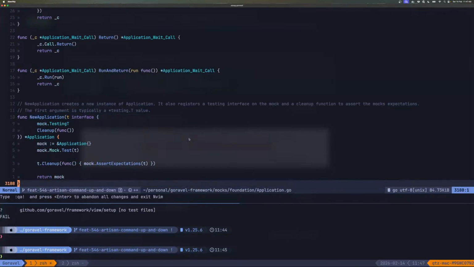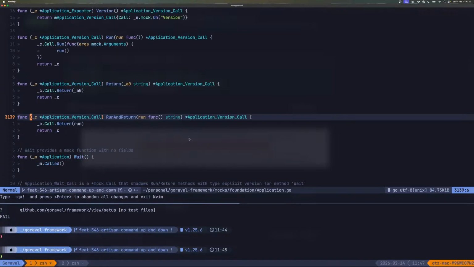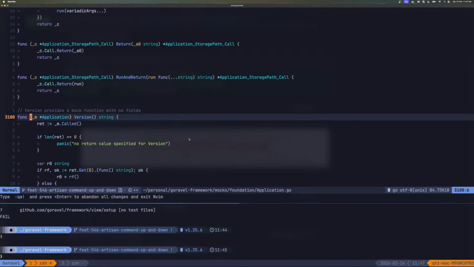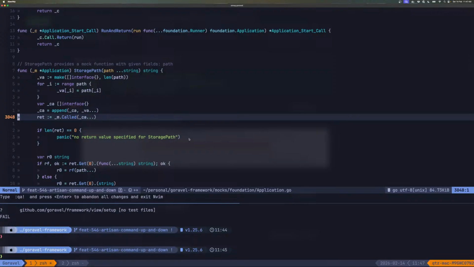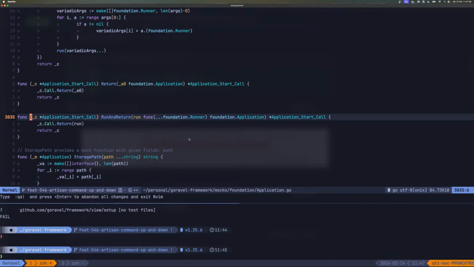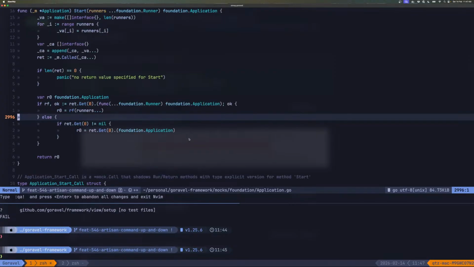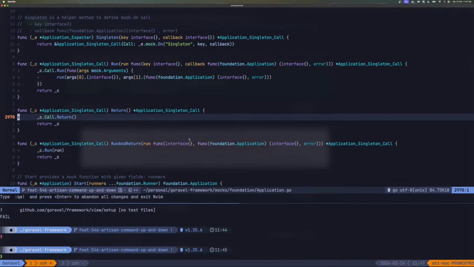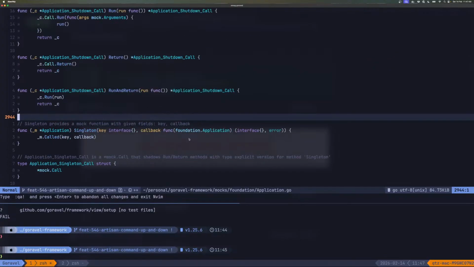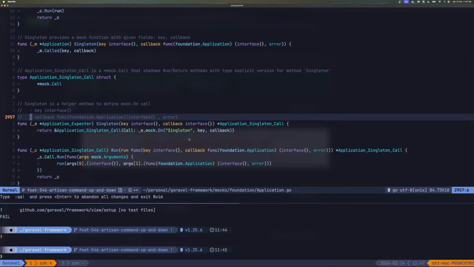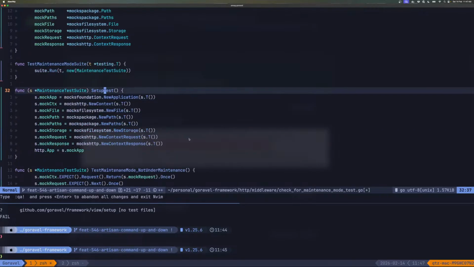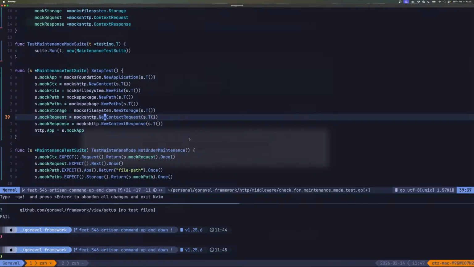What are the methods we do have here? Version, storage path. I remember I accessed. Will this singleton work? How do I mock this path?